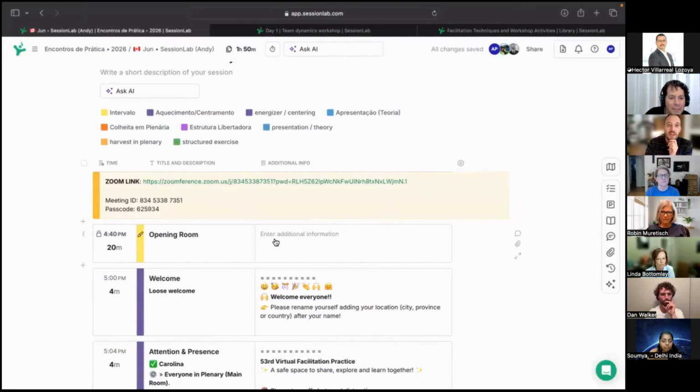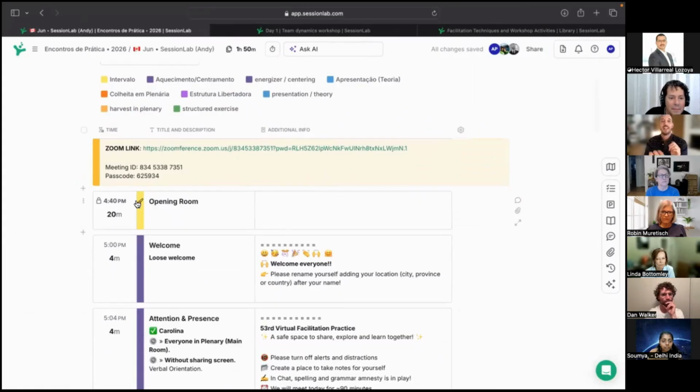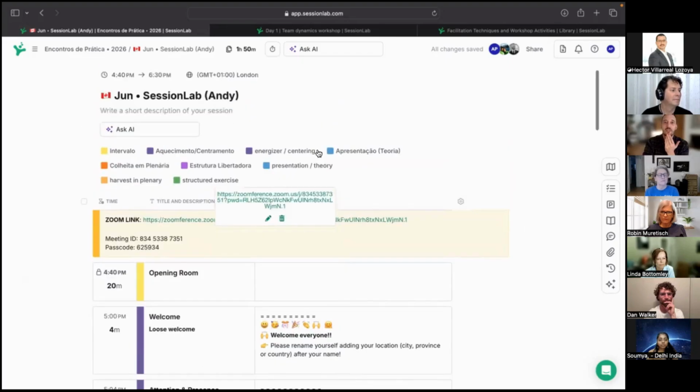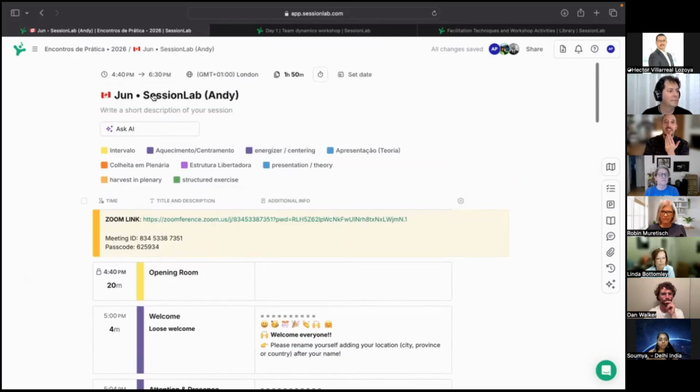But let's go back to this session, and I can see these different times have been put in as different rows inside my session. And I can see a number of different columns coming down that have a title and description, some additional information. But let's scroll back to the top. I can see this is what the session's going to be covering. I can see the overall timing of my session, where I've put my local time zone, so I can see all the timings that are applicable to me. And then we've got the timing for how long it's going to run.